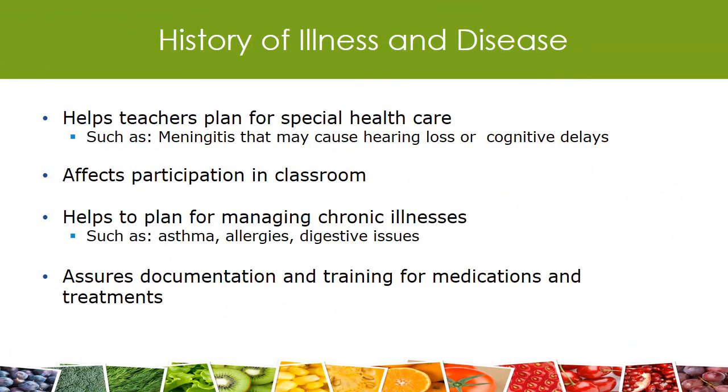It's important to understand a child's history of illness and disease, and if the child has a chronic illness that's still impacting them, it may require a treatment plan or medication administered at school, in which case there may be training necessary in how to deal with the child's condition.